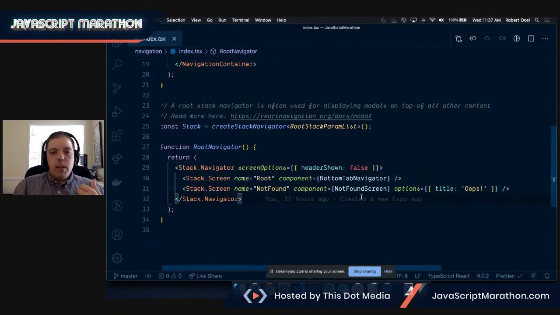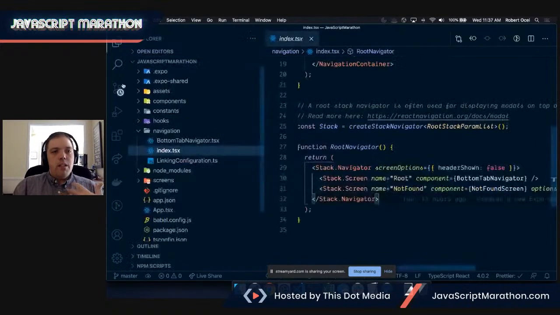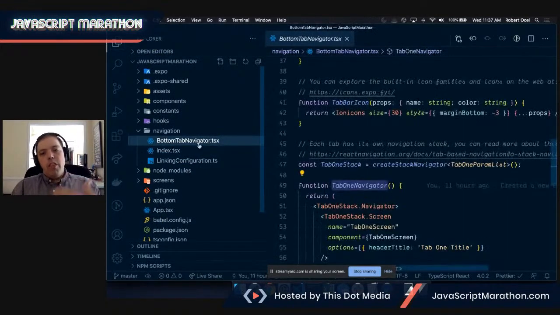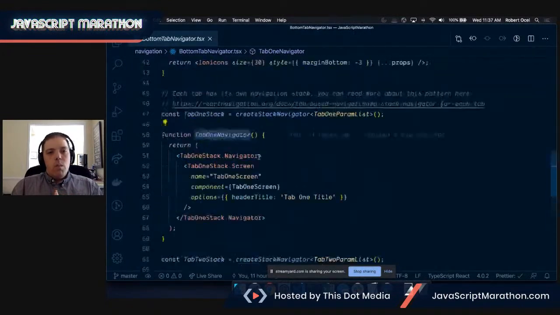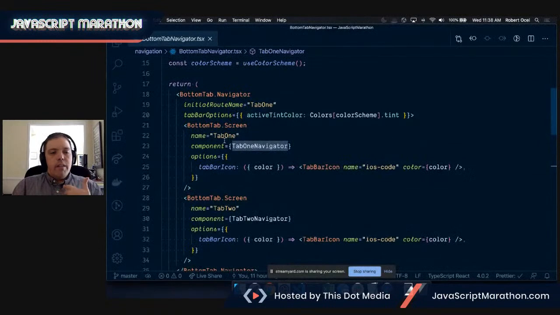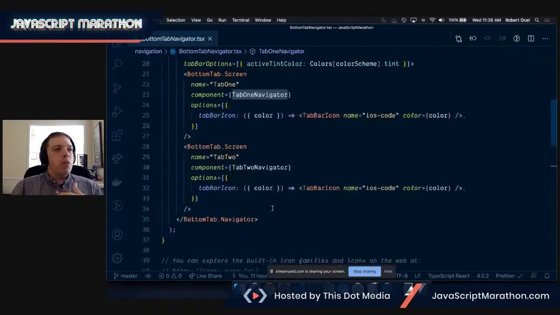And we can see that that's going to be our not found screen, and our root will be our bottom tab navigator. It's another thing in the navigation. If we were to follow that through, we can see that there is now more nested navigation, where we have our tab 1 and our tab 2. We haven't looked at what this application looks like, but when you see it, you'll see we have a tabbed navigation between two different pages, a tab 1 and a tab 2. And that's all being implemented here. So when you look at those router configs, those navigation configs, they should feel like the routers that you're used to using, but they are different.